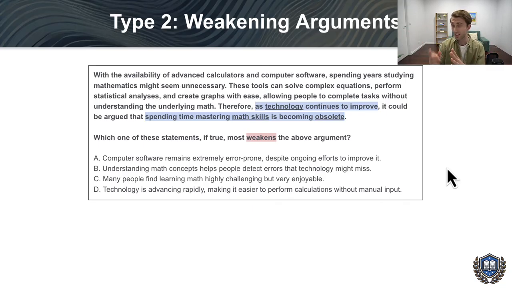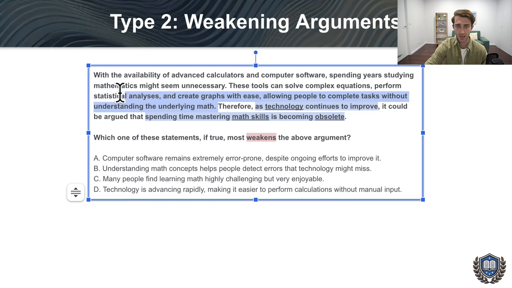And so it's not saying that learning math skills is less useful, less valuable, maybe not as impactful as it once was. It's saying that learning math skills is completely a waste of time and something that there's just no point even bothering to do, which is a big statement, but that's the conclusion. So this here was the conclusion. This here was then the reasoning. I'd say this here is probably the main part of the reasoning.